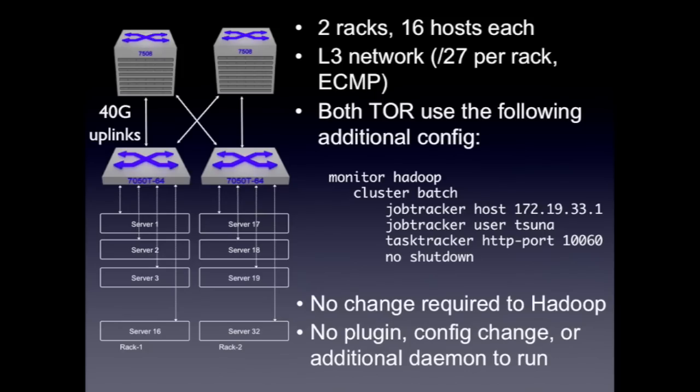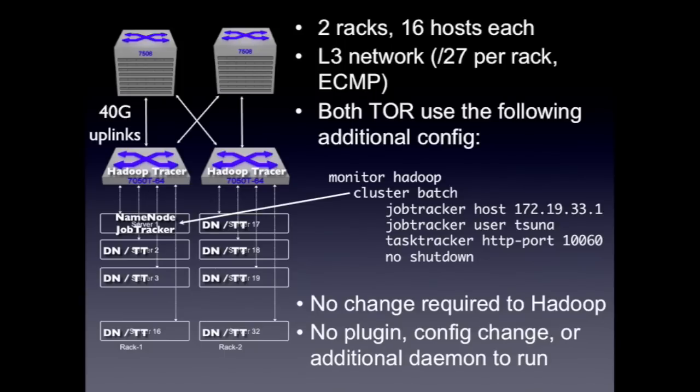So what we have in this little demo is a very simple setup with 2 racks and 16 machines on each side. And each machine has a data node and a task tracker as usual. And we also have our name node and job tracker. We configure the top of rack switch with the information to find the job tracker. And from there on, the top of rack switch is able to locate all the nodes in the cluster and keep a watch of all the jobs that are running in the cluster.